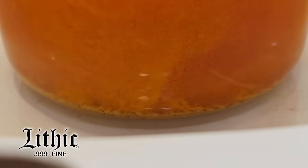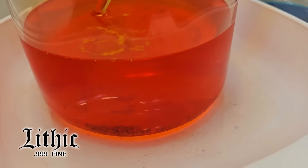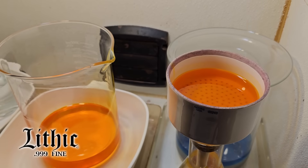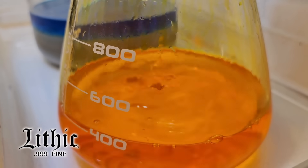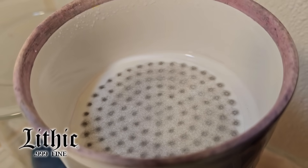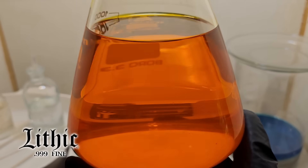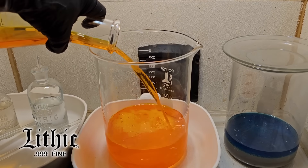There's a very aggressive reaction here. As the gold goes into solution, I don't want too much free nitrates in there, so I just let it go, and we're left with this beautiful orange solution that I need to filter. There are still particles of lead, silver chlorides that might have formed, and we want to filter all of that out until we have a nice crystal clear solution.